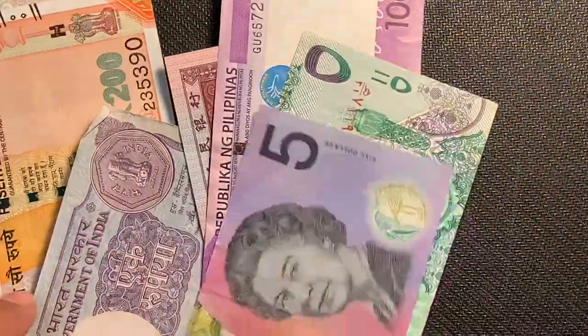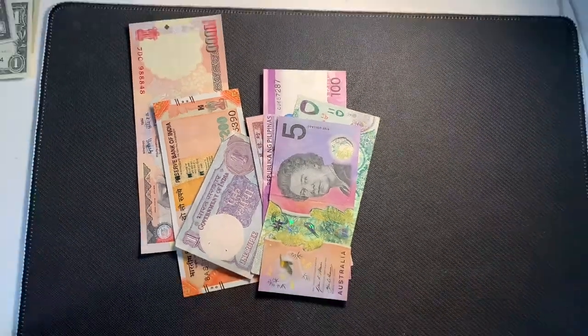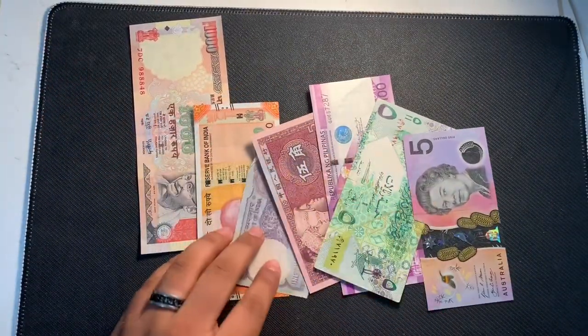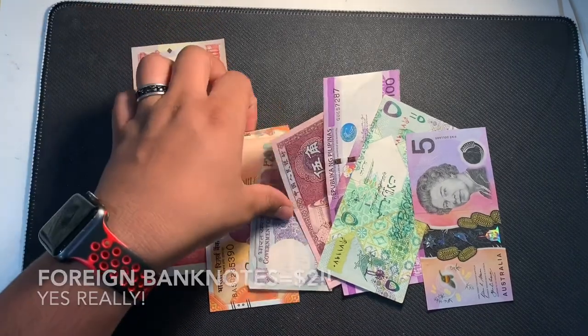Now, we're not just going to be partial to the United States. Let's move on to some really interesting pieces. What I have right in front of you now is some foreign banknotes. Look at just the gorgeous colors that you see here. All of these you can get for really cheap.